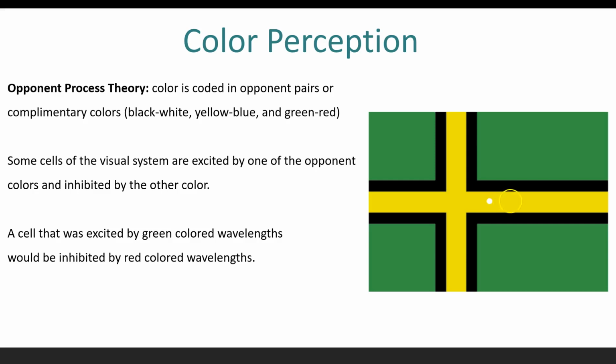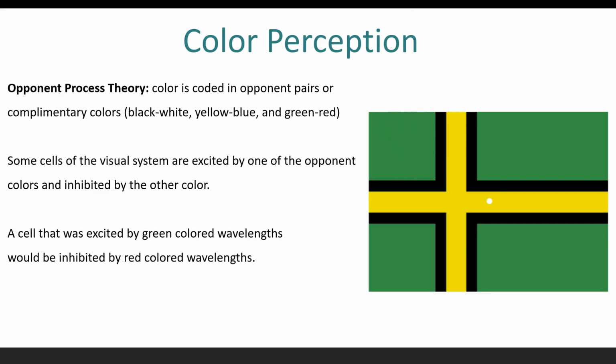All right, so hopefully you did that. And if you stared at a blank white piece of paper or a blank white wall, you'll see that this green color here turned red, and that this black color here turned white, and then the yellow color here turned blue. And this is because when you're taking in this visual information of all these colors, the opposite colors are the ones that are inhibited.